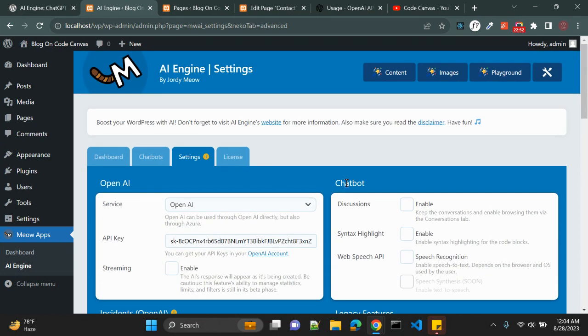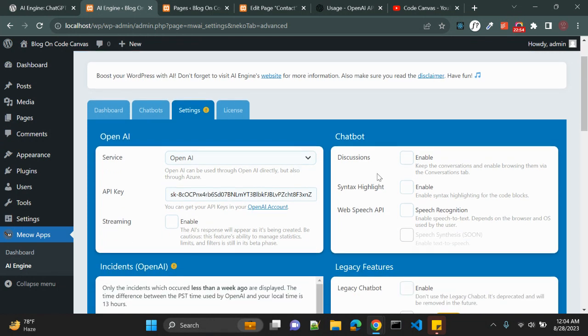Okay, so a chatbot option is there. You can enable discussions. If you want to keep the conversation going, you can enable this option. Whenever the same page is open in two different places, they can interact and discuss some topic.